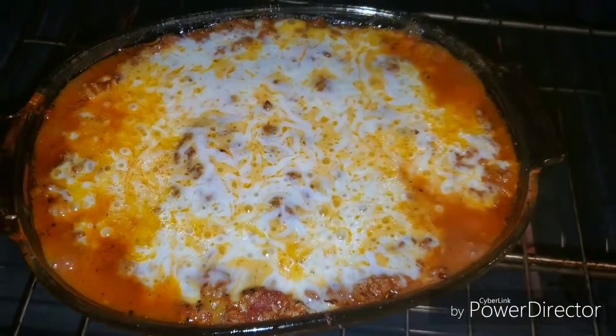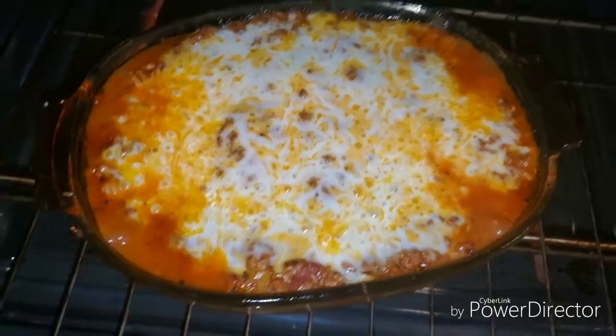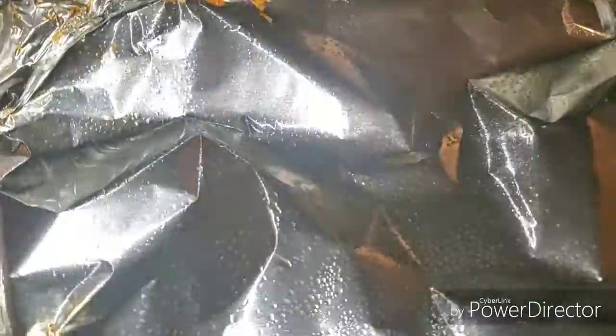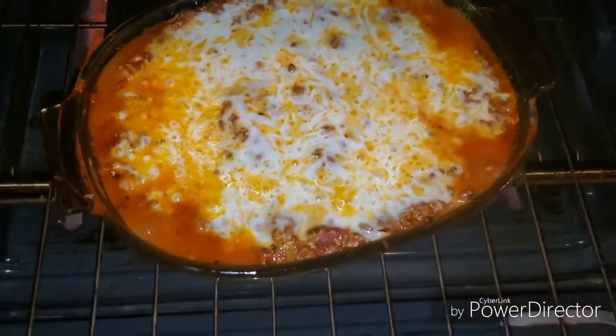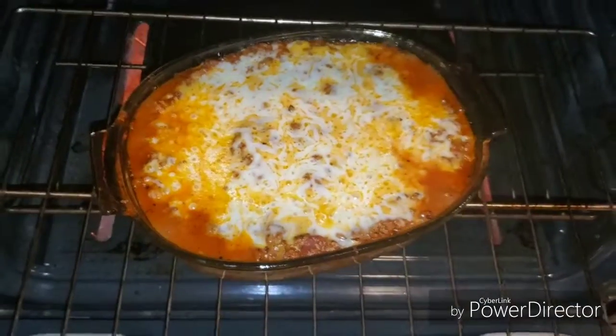Here we are after 30 minutes. I've just taken the foil off. When you have something cheesy, spray the inside of your foil with pan spray. See, that's the only little bit of cheese that's stuck. So spray it really good before you put it on your casserole. I'm going to put it in there for another 10 minutes, and we'll come back, take it out, and we'll eat. All right, y'all, here we go.